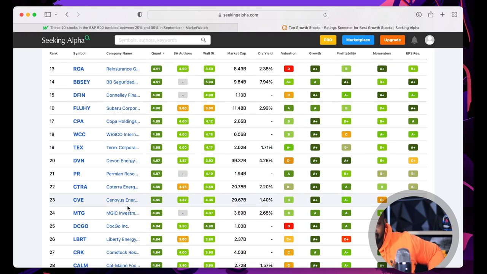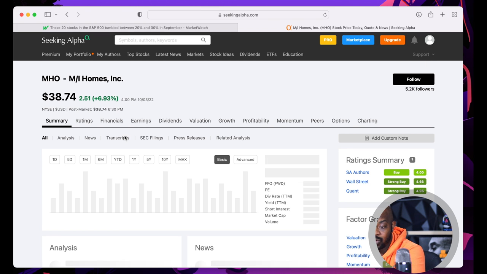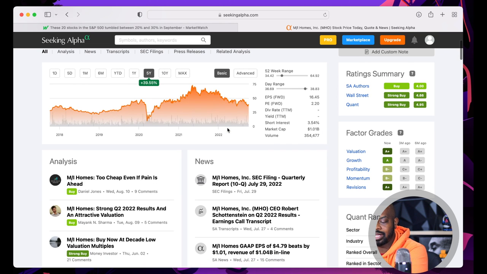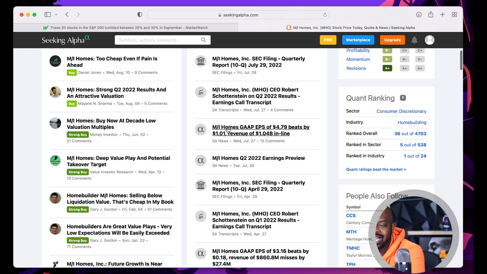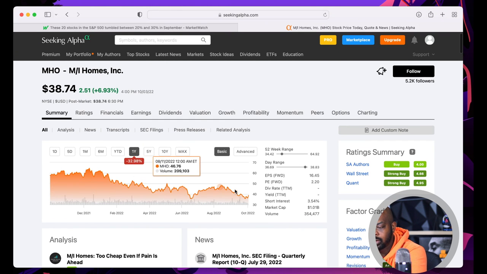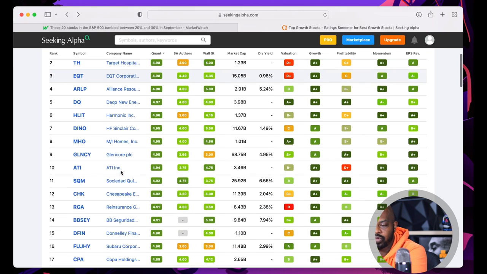I take time, look at this. It's actually a good one. It's a real estate company, M Homes. Look at this one. All the indications on M Homes are beautiful. I love it. I just can't justify investing in a home building type of company when I know the market is crashing. I did some research. I believe it will go down a little bit more. And let's see, right now if it's at 38, it can probably go to $29. If it goes down to $29 or under 30, that's probably the buy-in mark for that one.